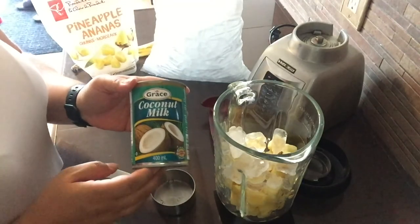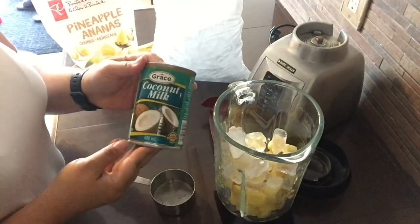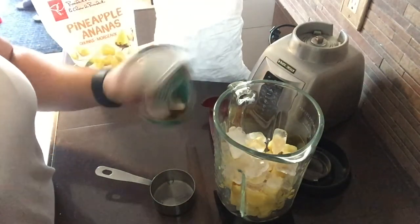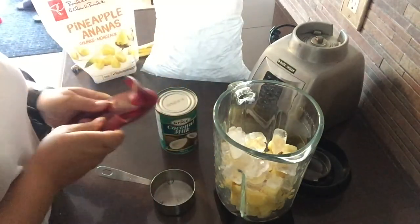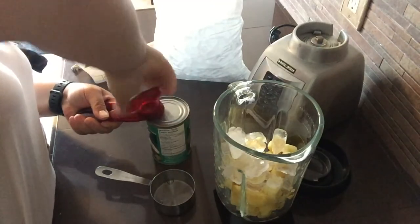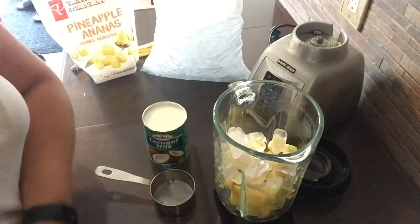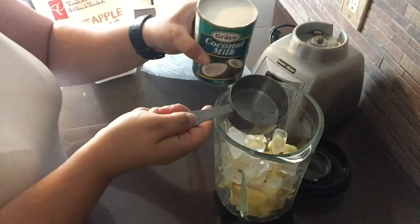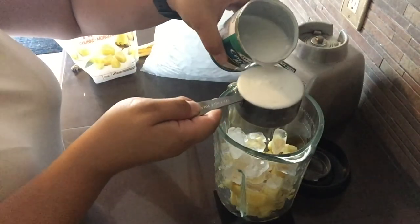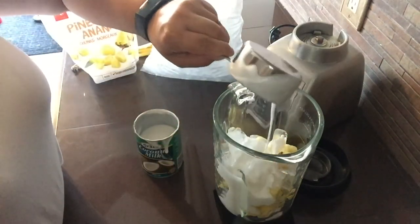And next we'll work with our coconut milk. The thing about coconut milk is that it will separate inside the can — the top half will be the fat content and the bottom half will be the thin liquid. You're going to want to make sure that you shake it up really well to make sure that everything is mixed well together. Once you've given it a really good shake you can go ahead and open your can. It's very white and it is very very thick. Small chunks in coconut milk definitely do not mean the same thing as small chunks in regular milk.